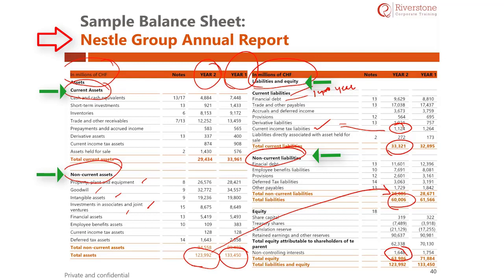What is equity? As discussed earlier, equity includes share capital, treasury shares, all kinds of translation reserves, and retained earnings. The equity is given to be around $62 billion. In addition, there is a non-controlling interest, which we have added and which gives us a total equity of around $63 billion. This is the entire layout of the Nestlé Group for you to understand how the different assets and liabilities are placed in the balance sheet of a company.